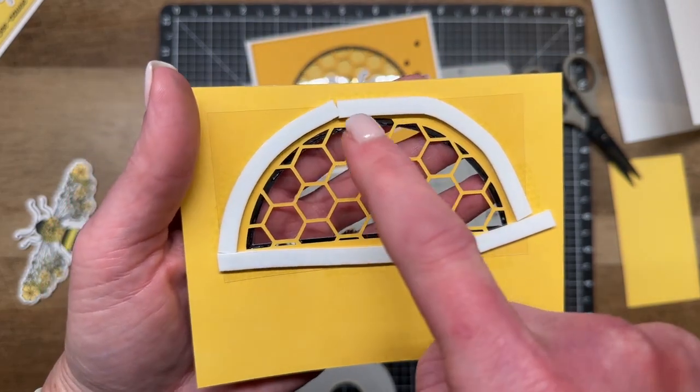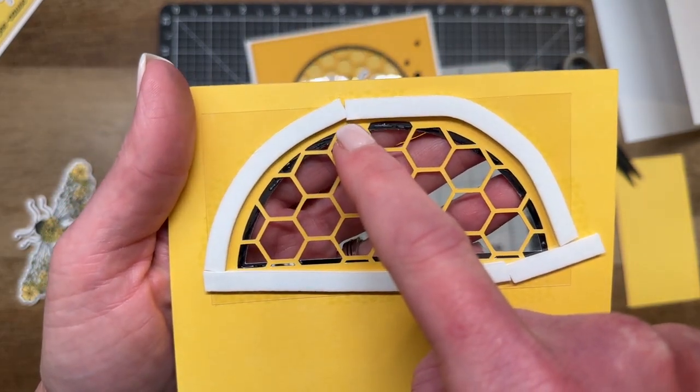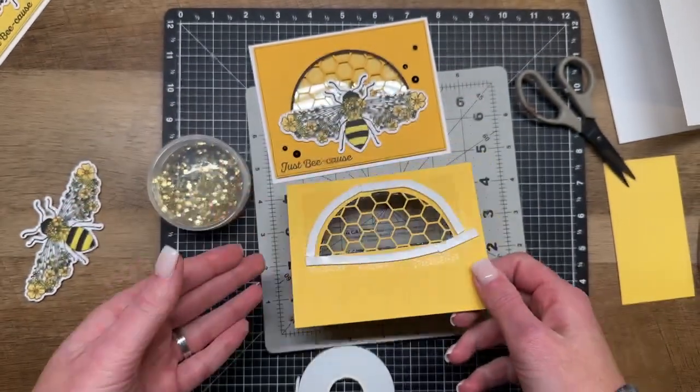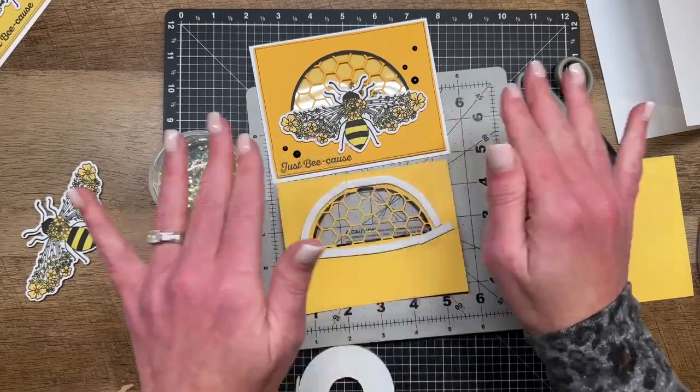So you guys can see I have kind of gone right here next to each of the edges, because we don't want to make a little space for our foam tape or our confetti to kind of flutter out.